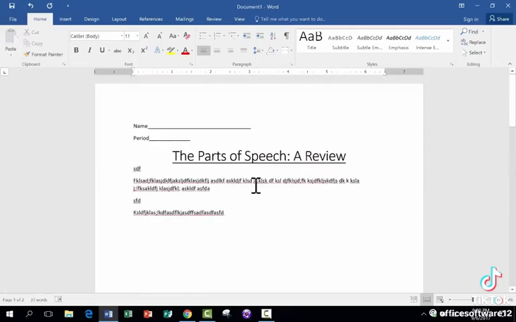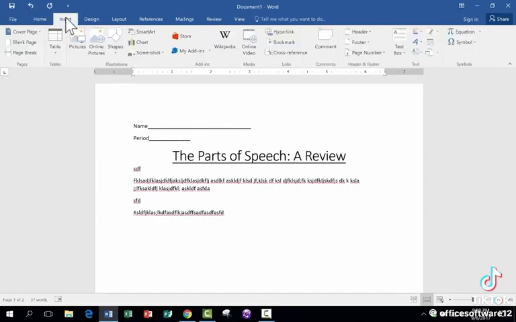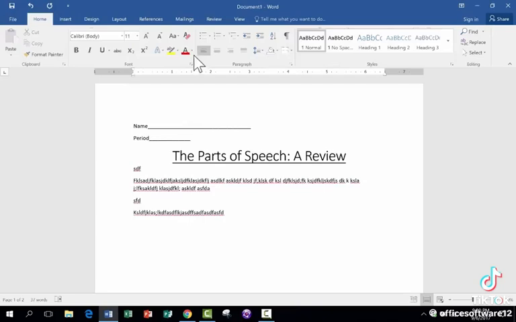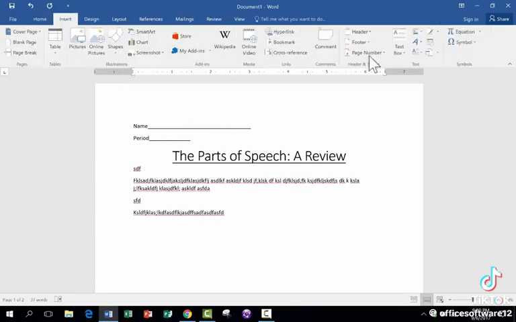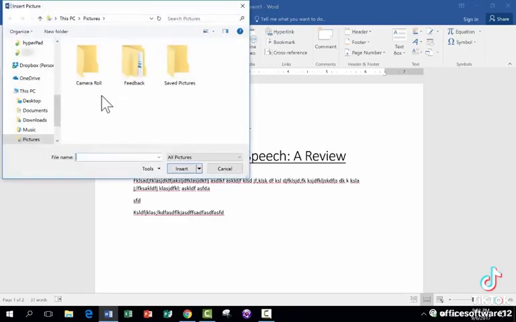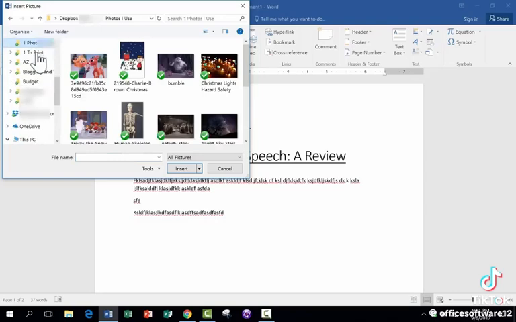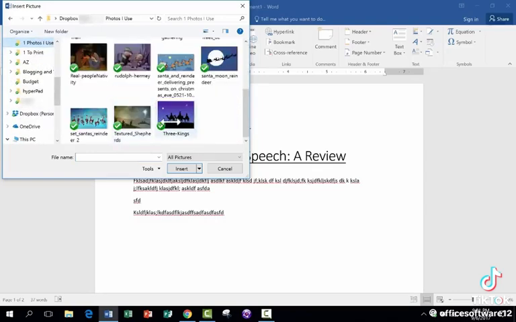Now, a few other essential things to know about Microsoft Word include how to insert pictures, because that's really one of the powerful things about Microsoft Word. And you heard me say the keyword there, didn't you? It's insert. So I click on insert and look at the options that I have for things to insert into this document. All sorts of things, including Wikipedia articles, online videos, all sorts of neat things. But in this case, I'm going to go to Pictures. And that automatically accessed my computer, and now I can browse my computer to find pictures that I can then pull in and use in my document.